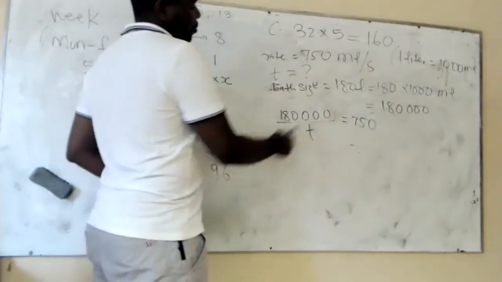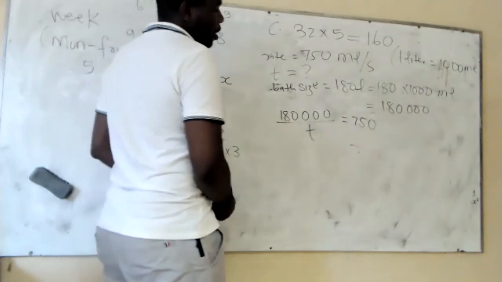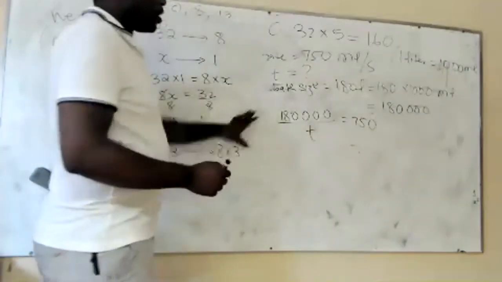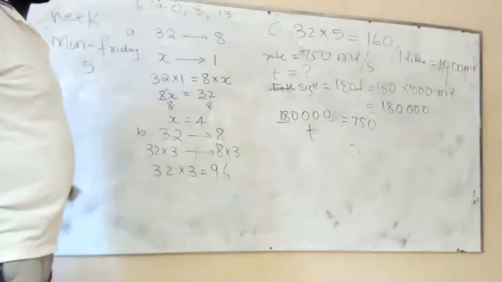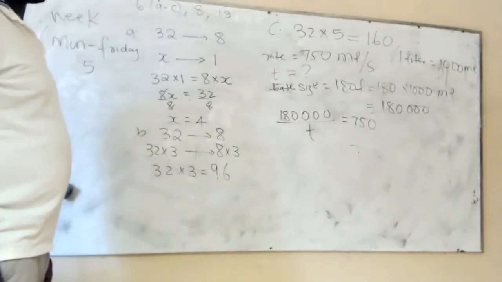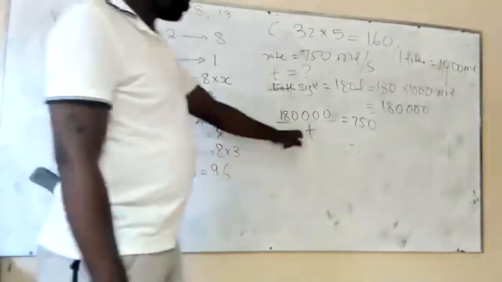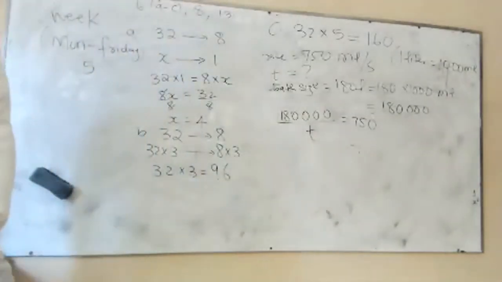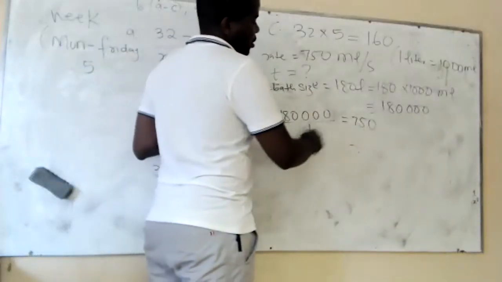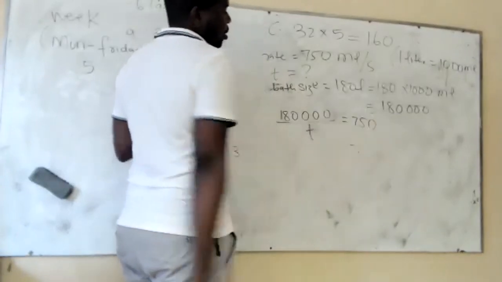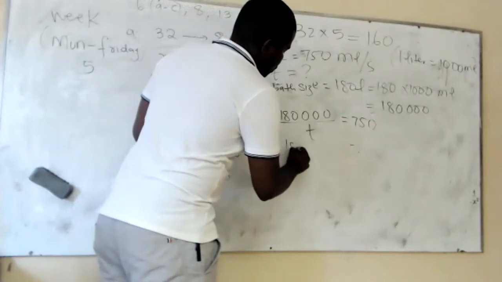And then from there, you are only left with making T the subject of the formula. How can we make T the subject of the formula if we are having this kind of equation? What are we supposed to do? If we want to make this T the subject of the formula, what are we supposed to do? You're supposed to divide. Yes, similar to that, we're supposed to cross multiply so that this T goes to this side, and then from there you divide by 500. So what is the T for? Say. T is the time.